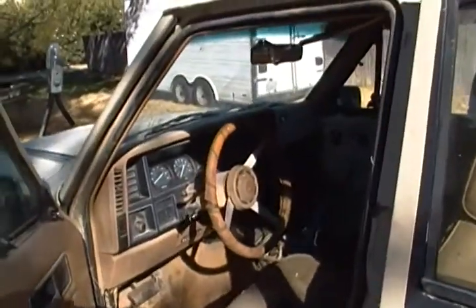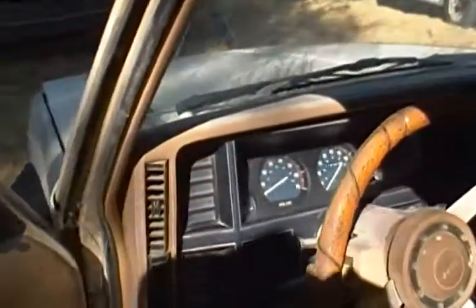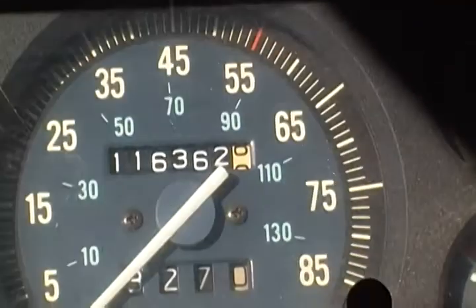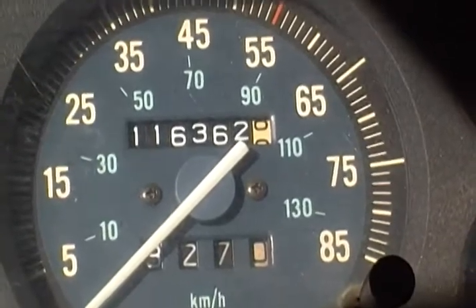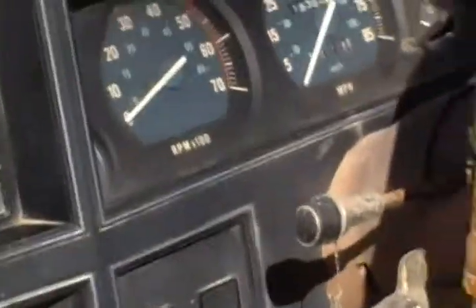Let's get in the '87 and I'll show you the interior. This thing is wrecked but it's good inside. Let me see if I can get the mileage — the engine has less than 30,000 miles on it. It came out of a Jeep Wrangler and it is the six-cylinder inline straight-six. I'll jump in, fire it up, and take it for a drive.